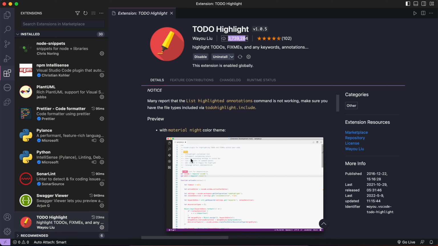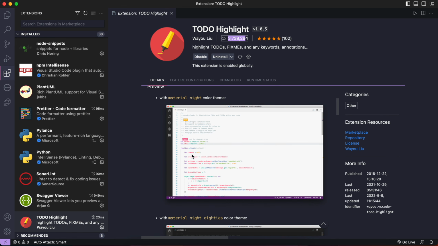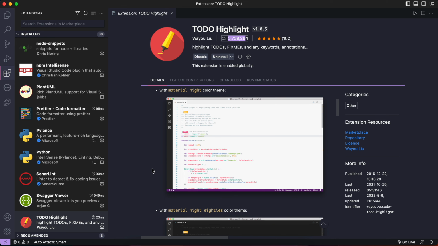Because seeing to-dos and fix me's or whatever is pending in a particular file, once it catches the eye, just by looking in the small screen also you can say that something is to be done here or something requires attention. So it lets you visually and clearly see what is pending, what needs to be done, what is priority and all.